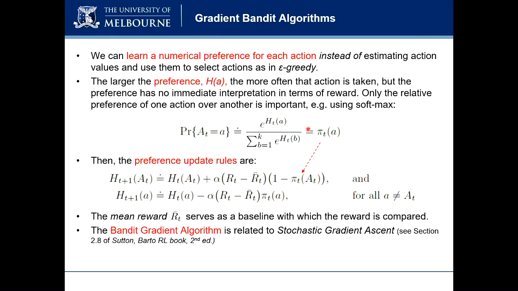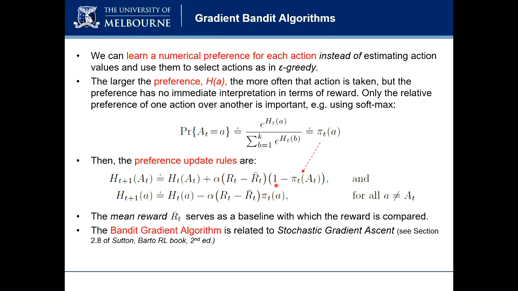And if I have this action selection strategy, now I don't have Qs, and Qs were depending on Rs. Now I need to update my Hs, right? And what's the preference update rule instead of value update rules? These are the preference update rules. If the action is A, then I update the preference according to this, again in an iterative manner with an alpha step size, R_t minus R_t bar. R_t bar is the mean reward. So how much this reward deviates from the mean reward. If I'm getting better than the mean reward, obviously I'm increasing the preference. If I'm getting worse than the mean reward, I'm decreasing that preference.